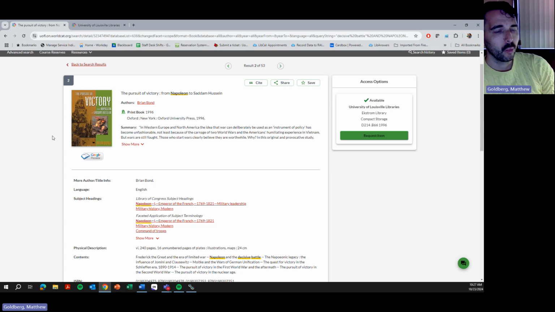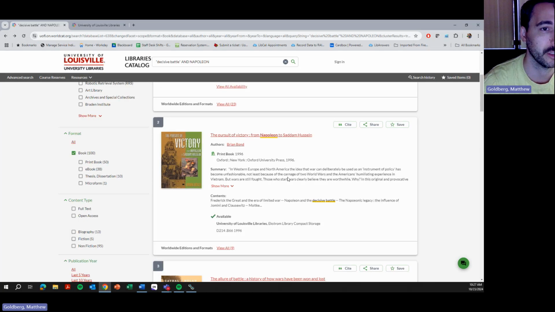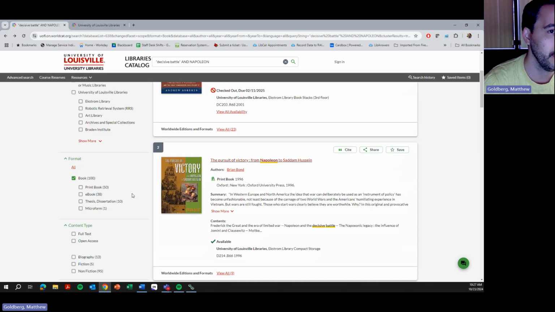One of the really great things that the catalog can do for you in terms of book searching is it points out a few things almost immediately, and it tries to draw them to you in a very clear way. We'll go back to the list so I can show you what we're looking at. Because we clicked book, it's already limited to books only, which is exactly what we're aiming for. Now within books are print books, ebooks, and in this case, theses or dissertations. You're really aiming for the print book or the ebook, and either one is fine. An ebook is usually just an electronic copy of a print book that's already been written somewhere.